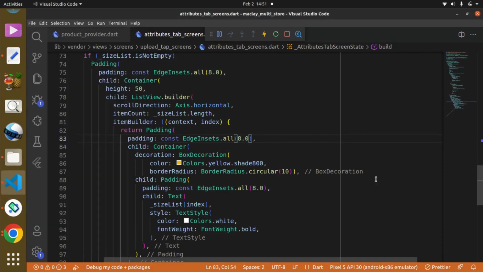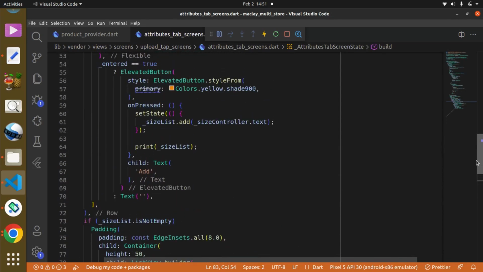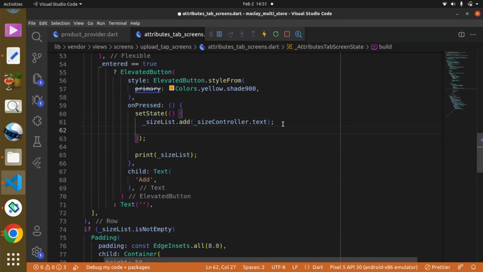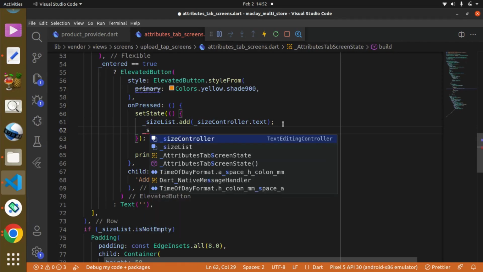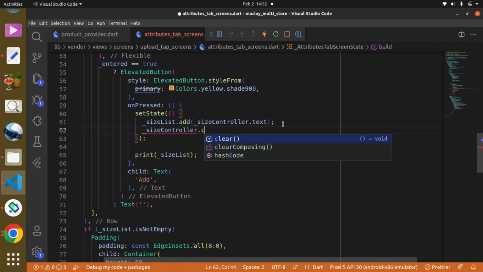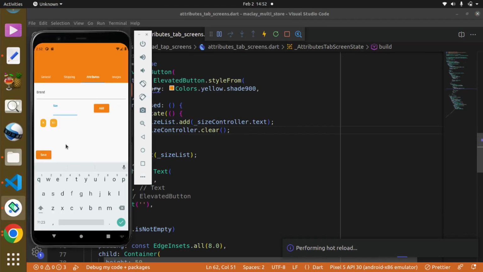What we can also do after onChanged, we can then say _sizeController.clear. This will clear our text input, so we can easily add another one.